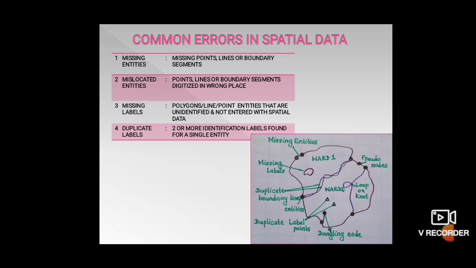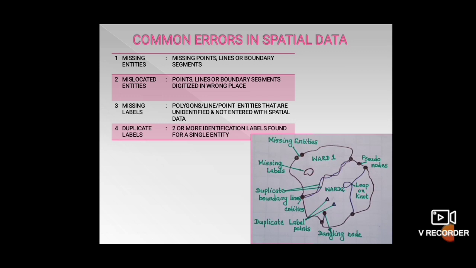Here, look at the diagram below. It shows a missing entity. The diagram shows a region with a polygonal structure. That means the line should always be continuous and should finally meet at the original point. But what happens is that the entity is not closed, and such an error we call a missing entity.